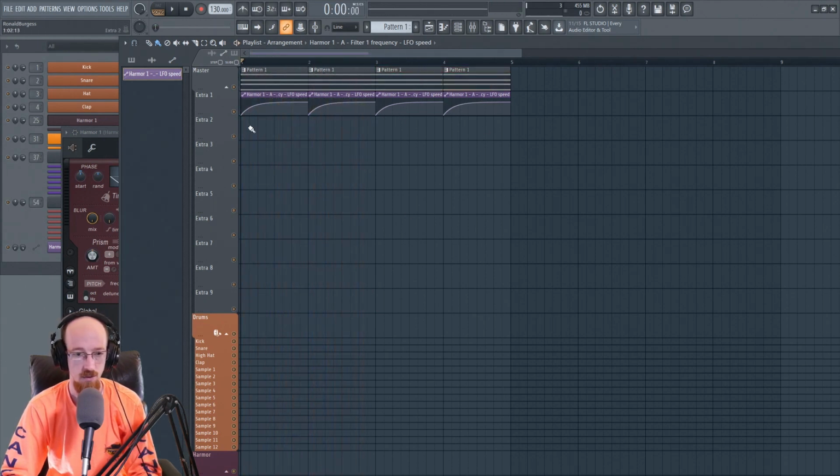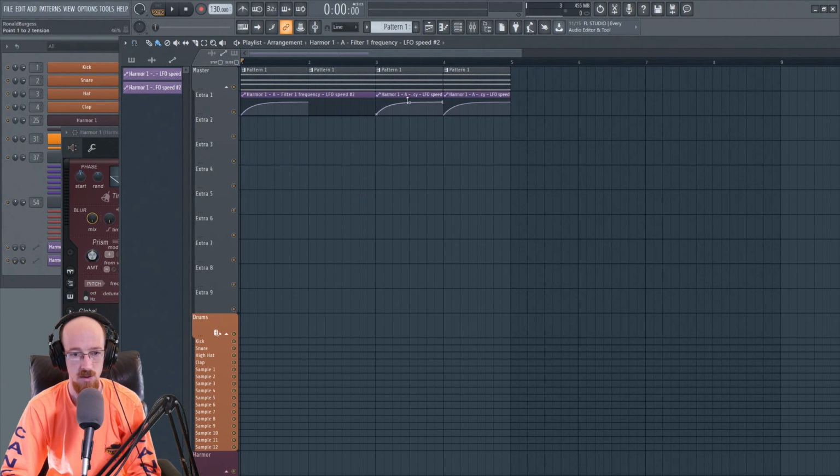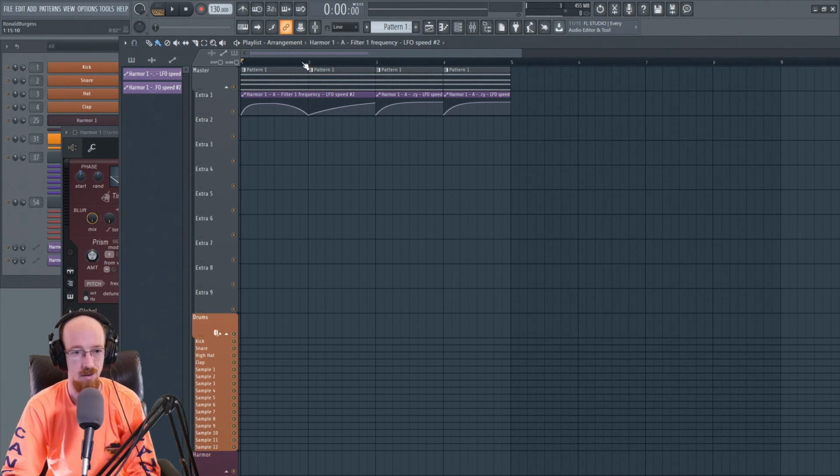And then maybe these two will be different chords. You could also, for example, make one of them unique. So we could make unique. And so these will still respond in global, so if you want to make adjustments to those. And on this one, we could have it do its own thing. So maybe it goes up and down and then comes up a little bit different. Maybe it slows back down. And of course, with the speed things, you're going to have to spend time getting all those endpoints exactly where you want, getting the curves to exactly where you want to get your rhythm just right.